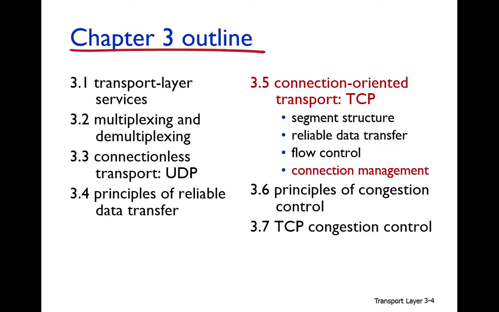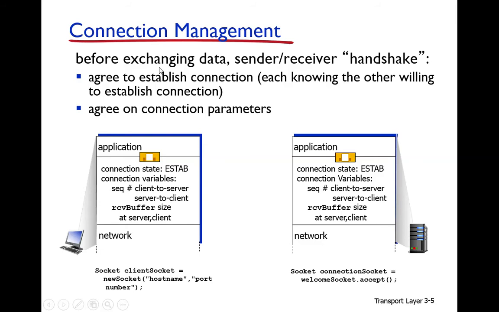So let's discuss TCP connection management. As you know, in TCP, before exchanging data, the sender and receiver handshake. The sender and receiver establish a connection. They do handshaking. What does it mean? That they agree to establish a connection, each knowing the other is willing to establish a connection.